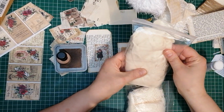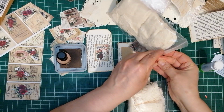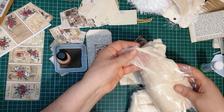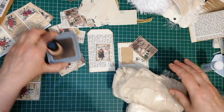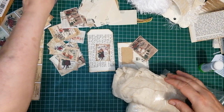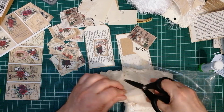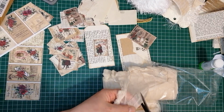Cheesecloth. Now I bought this one. I don't even know whether it was called cheesecloth when I bought it, but it's not white, it's like an off-white, so I don't even have to bother tea dyeing it. The colour of it is perfect just as it is. You buy these things sometimes and you forget what you've bought, don't you? I'll see something that someone else has used, think I really must have that, jump onto internet, buy it, usually off Amazon, and then by the time it comes I forgot what I was going to do with it.